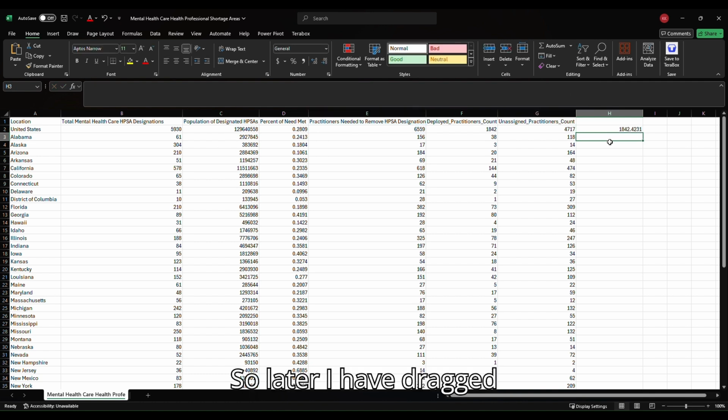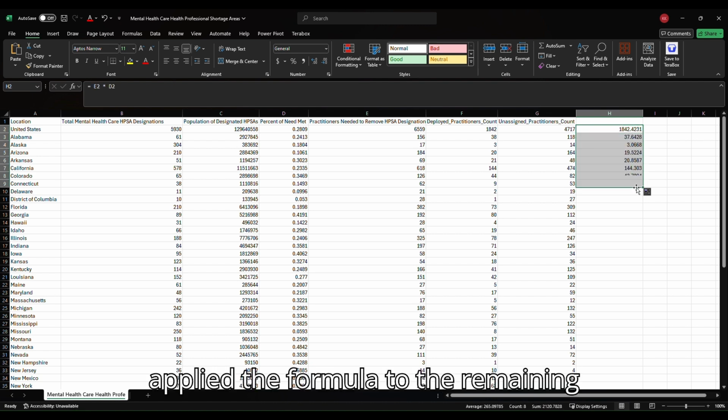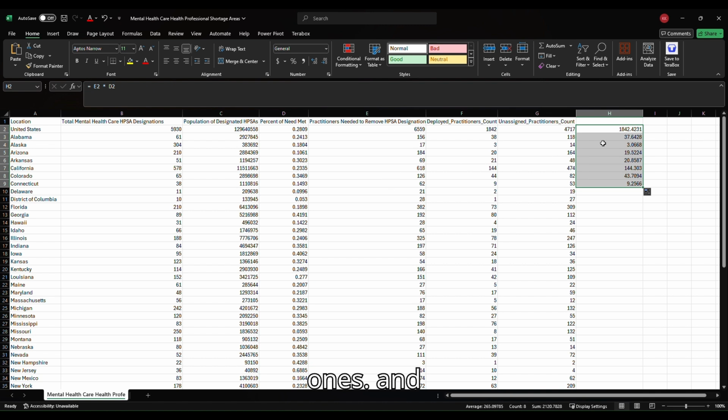So later I have applied the formula to the remaining ones and decreased and rounded it off.